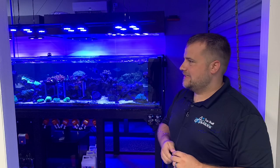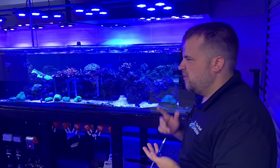How much space do you have in general, just for water? I don't know, 3,000 square feet. So we've got about 10,000 gallons when it's all said and done. And that's including some display tanks, as well as the additional farm tanks that I'm going to show you guys that will be coming in.